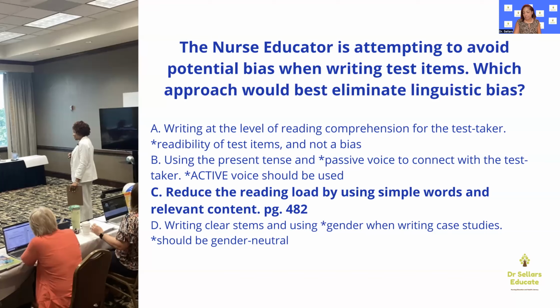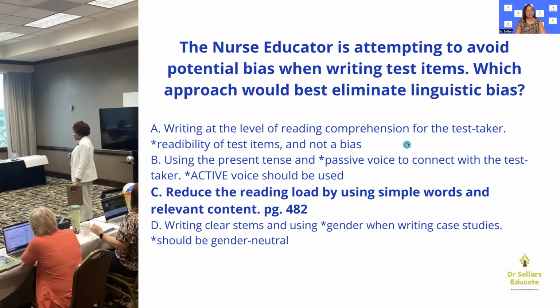All right, so let's take a look at the definition on page 482. Again, we see 4 different types of biases, specifically looking at the third paragraph under avoiding potential bias in test items. We see that linguistic modification could include writing short and clearly understood questions, and we can reduce the reading load of test items by eliminating irrelevant information, using simple words, and using short sentences. Faculty should also avoid using slang or idioms when it comes to developing questions.